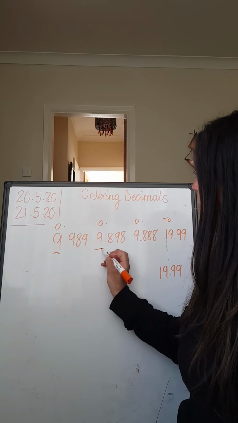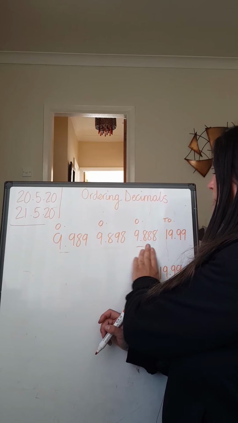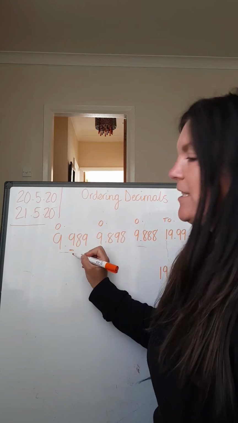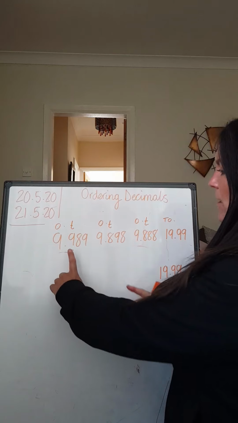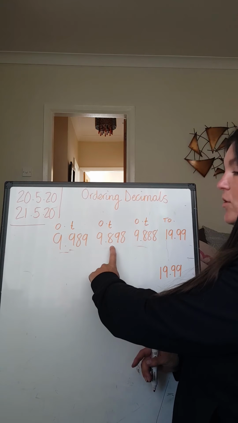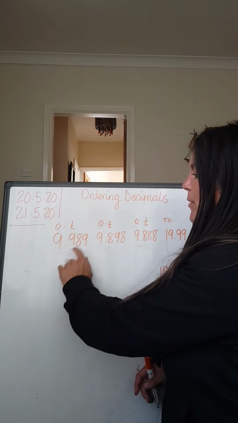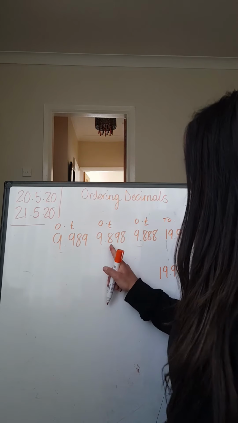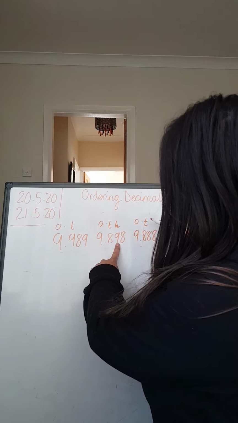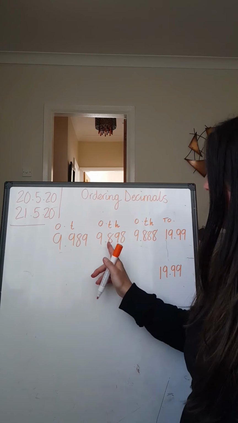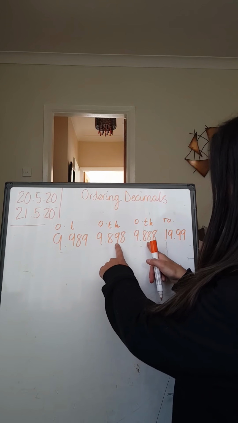So they all start with 9. So I'm going to have to move into the next column along, which is the column after the decimal point, which is the tenths column. I'll write it on this time. Tenths. So this one's got a 9 in the tenths column, this one's got an 8 in the tenths column, and this one's got an 8. So it's got to be one of these two. That one's bigger. So I don't want to think about that one yet. So I'm going to move along into the next column, just like we do when we're thinking about alphabetical order in the dictionary. You're moving along to the next letter. This time we're moving along to the next number, deciding which one's the biggest, which one's the smallest.